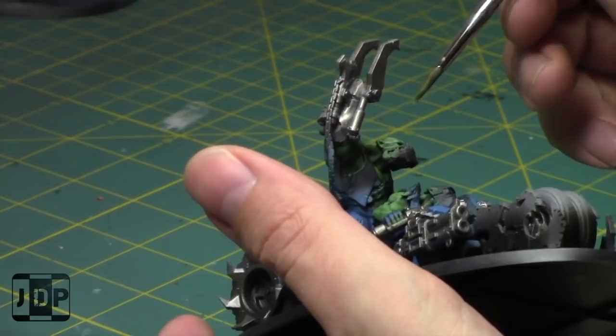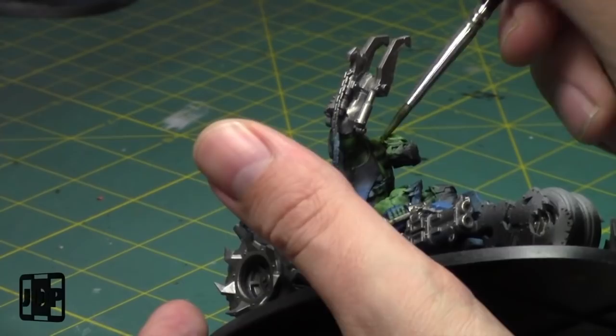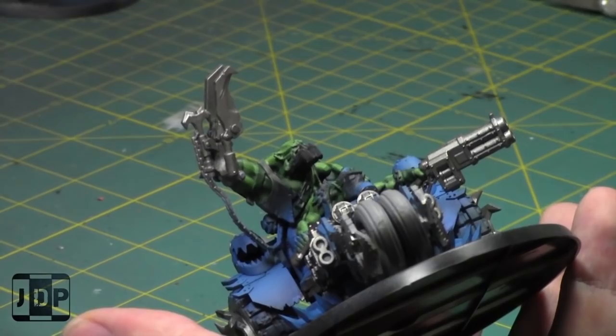Now, it was awesome that in this new edition, if you get to choose all your psychic powers and you could cast any power many times, you're in great shape, because you can Sanctuary your squads insanely, and they'd survive. Sanctuary helps the invulnerable save. But you can only cast Sanctuary once per turn, so you have to pick a squad that you really want to survive.